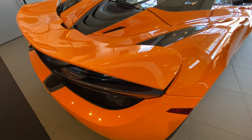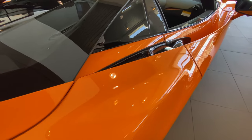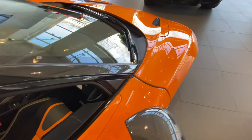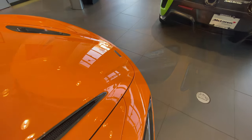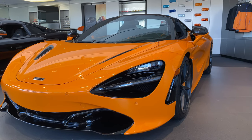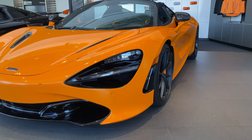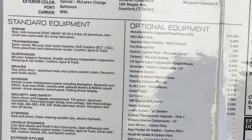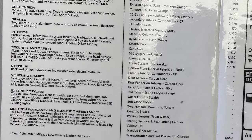It applies all that power to the road using a suspension system called the Proactive Chassis Control 2, designed in part from research made at Cambridge University. The car senses all the bumps and ripples and then adjusts its setup to ensure that you are set up correctly for the conditions. It's a menacing looking thing too — apparently its design is inspired by the great white shark. I'd say they did an incredible job, as it truly has presence in the flesh, particularly in this wonderful shade of orange.